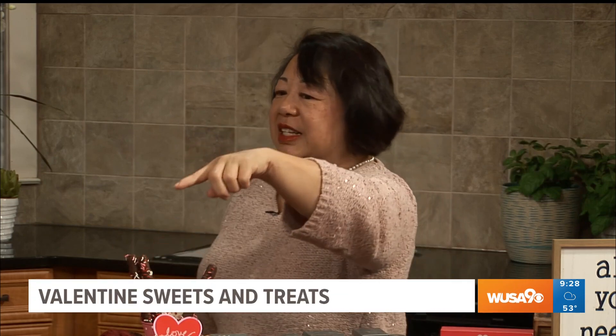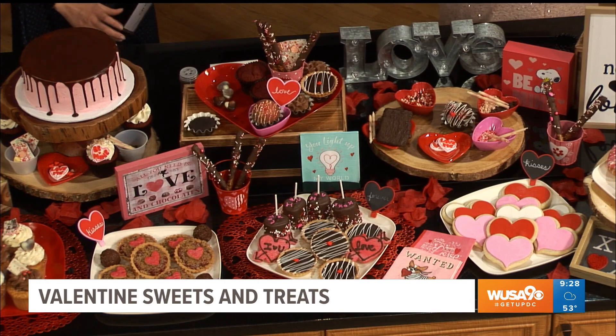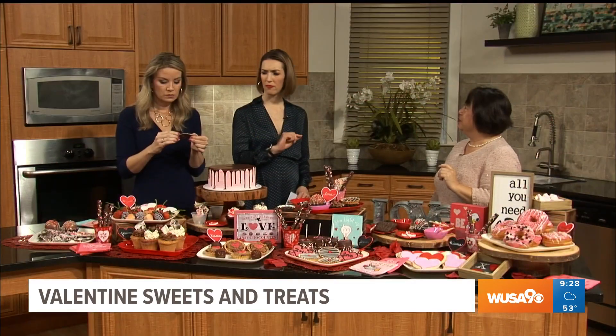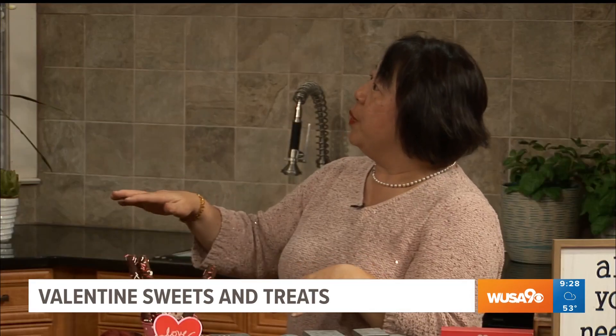I even did those little chocolate hearts right there. You can even make chocolate barks. Bark is just melting dark chocolate and white chocolate, then do some sprinkles or any sweetheart tarts on top. Do you have to let them freeze, let them harden? No — as soon as it's melted, go ahead and put it on. That way it'll stick. If you wait a little bit too long, it's not going to stick. So it kind of melts right into the chocolate.